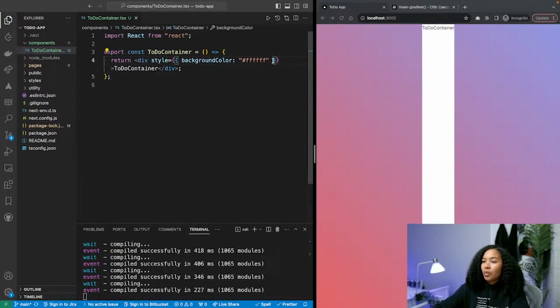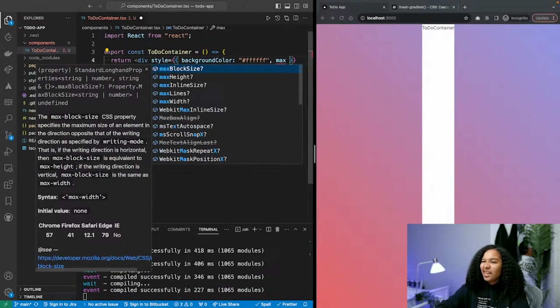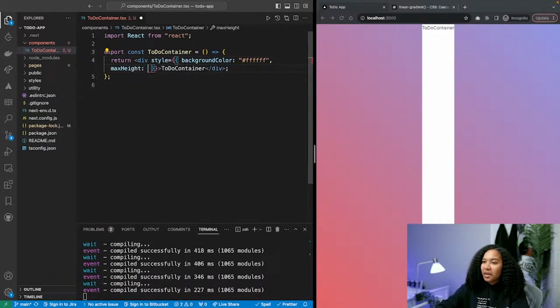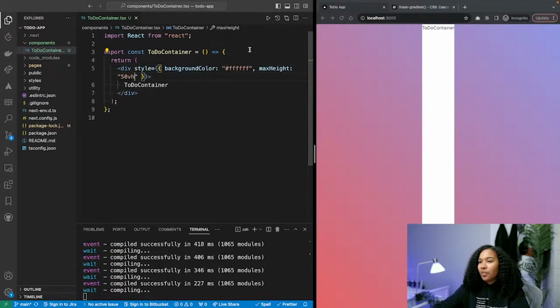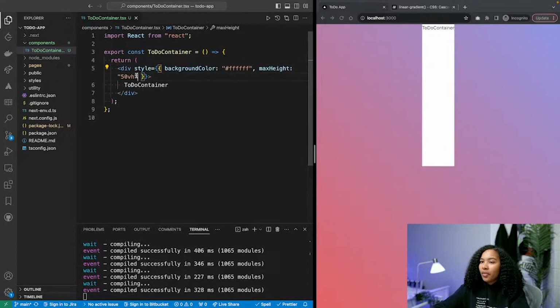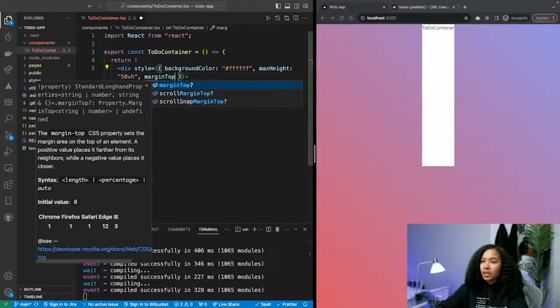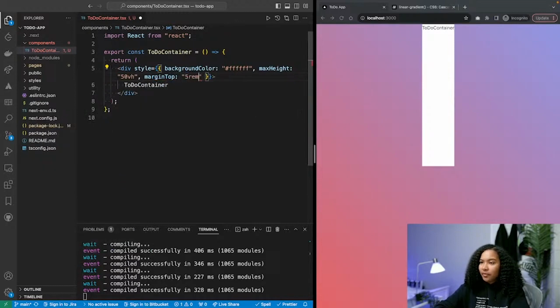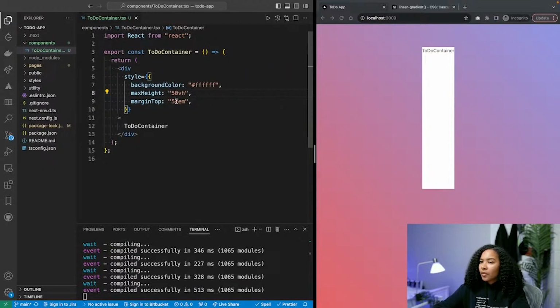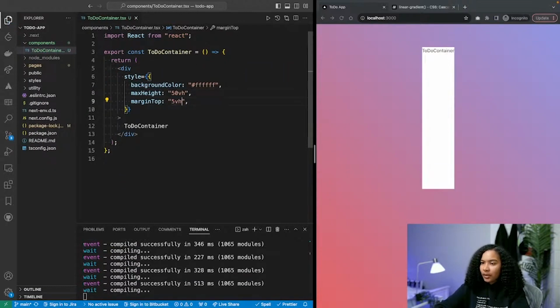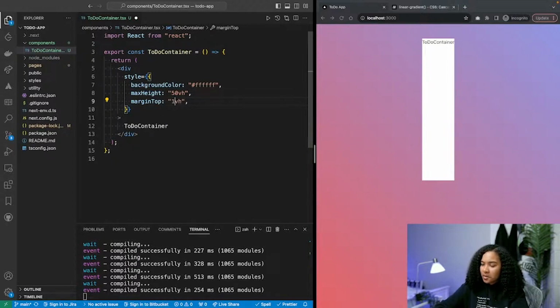And then we want the max height to probably be about like 50 view height for the moment. We'll just leave it at that. And then we're going to set the top margin to maybe be 5 rem. Or 5 view height, or 10 view height maybe. That looks good for now.